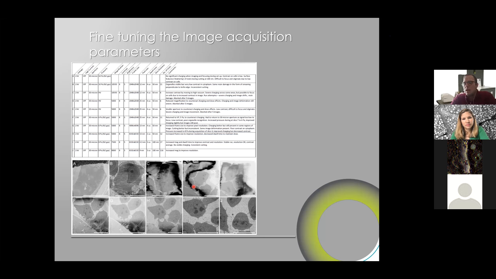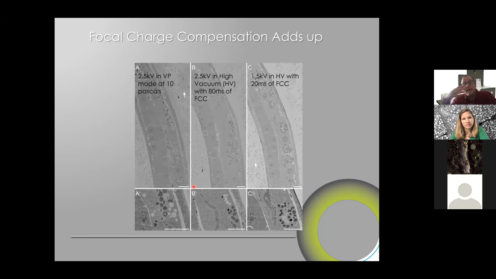And this is when we start the next step, which is basically trying to combine fluorescence preservation and volume imaging at the same step. Also, of course, at that time, focal charge compensation was becoming available, and Lucy Collinson had it in her lab. So we tested it, and Chris identified quite logically that actually it's a good combination. It adds up properties, and one is improving the other. Obviously, those of you that have the focal charge compensation already enjoy it a lot. But it's a cumulative aspect with the resin.